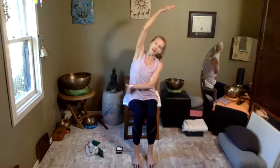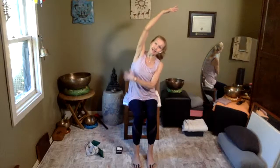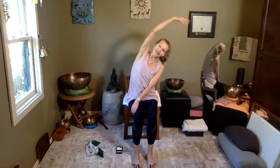So I'm going to root down through both sit bones. Think of the spine lengthening. And I'm going a tiny bit over to the right. Try to anchor that left sit bone into the seat. That's what will give you this big side stretch, helping to open up our breathing into the rib cage. And then the arm comes up and down. Very good. A little shoulder roll.